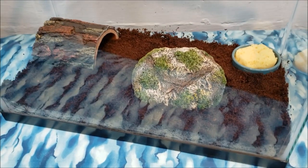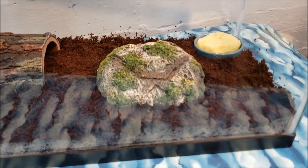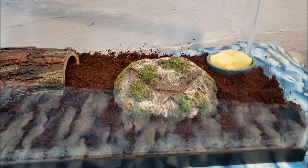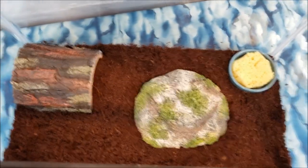So once I get the other one set up, I'll show you putting one of the scorpions in here. We'll get video footage of that, and then we'll get the other one fixed up, and we'll get ready to go. I'll show you them both all completed, and we'll end this video.